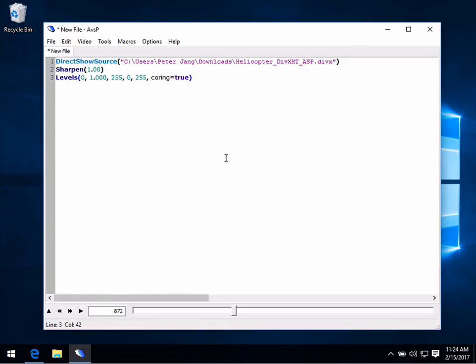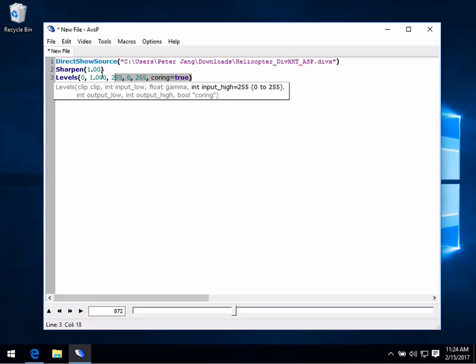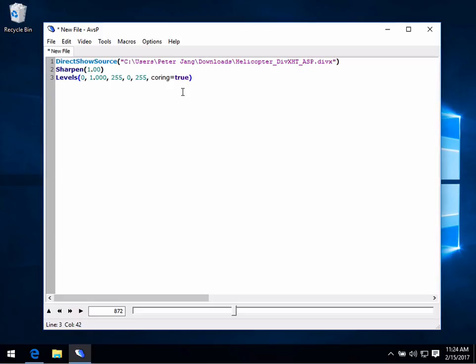This is a program called AvsP, which I wrote in 2007. AvsP is a text editor that I made for the video scripting language called Avisynth. So here you're seeing some Avisynth script. I did not write this language. This language is a scripting language that you use to edit video files.